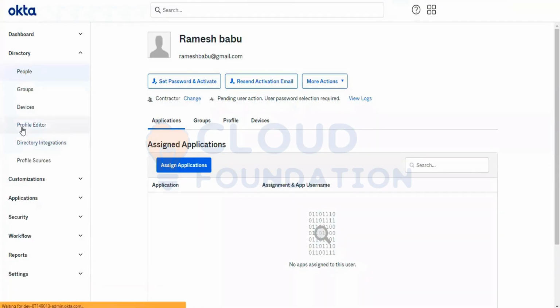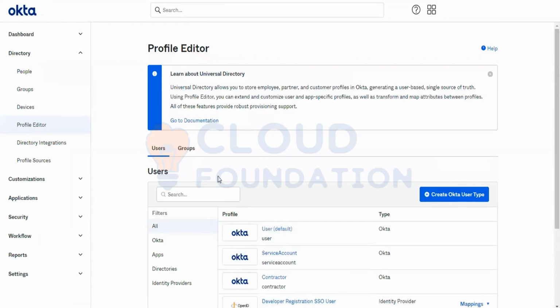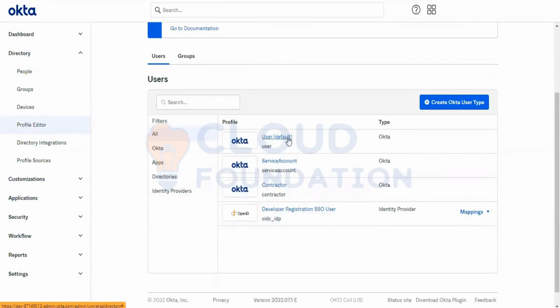We are going to modify the schema for Okta. We are creating three different user types and creating different attributes for each and every user type, which means we are changing the directory schema. This is specific to only Okta. You cannot modify anything for Active Directory user accounts or user types here; that you can do only from the Active Directory end, because Okta is just a repository where the data will be stored from Active Directory to here. That's it.